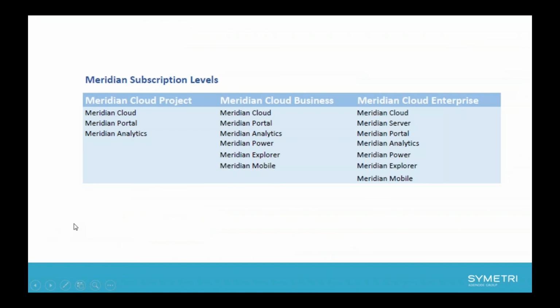There are 3 different subscription levels: Cloud Project, Cloud Business, and Cloud Enterprise. And to be totally honest, the Enterprise is the one that I recommend, because there you will have the Meridian on-premise server, and you need to have this on-premise server if you are working with 3D CAD, like SolidWorks or Inventor or stuff like that. You will need the on-premise server, because the CAD integrations for 3D products are not enabled in the Cloud Business yet. There are plans to do so, but it is not there yet. So at the moment, you will need to have the Cloud Enterprise if you have anything else than just Office documentation or AutoCAD. That is perfectly covered in the Cloud Business.